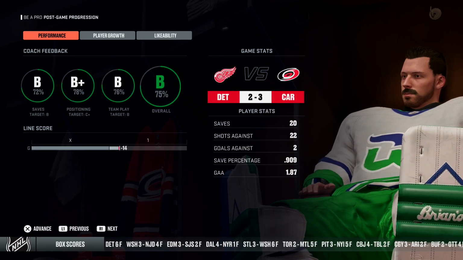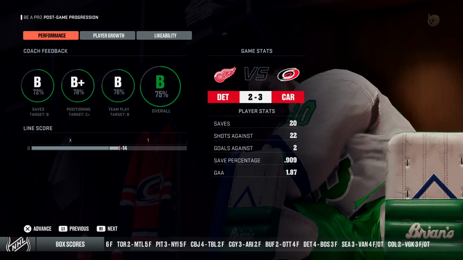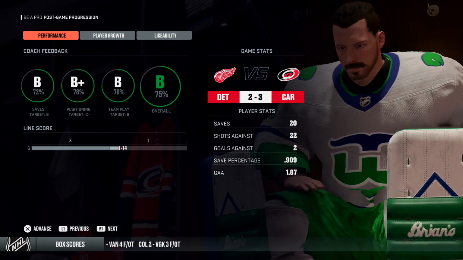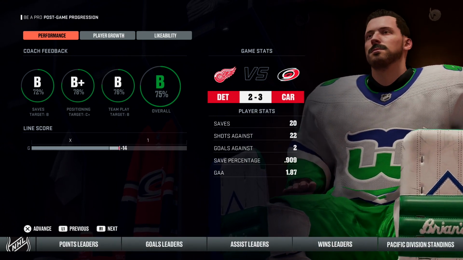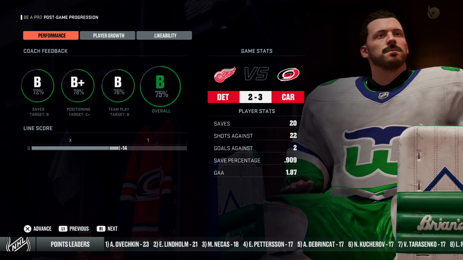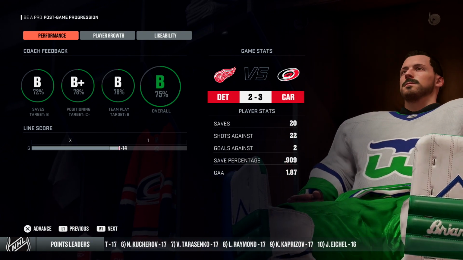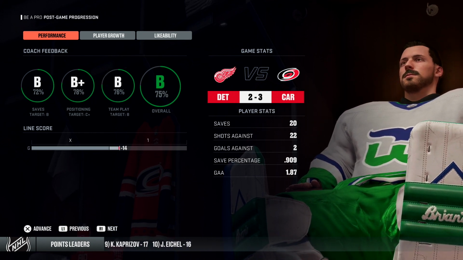I don't understand how this makes sense. If you look at the line score, we dropped -14. We just won the game. I had a 909 save percentage to keep me above 900, I think, average on the season. Now, 22 shots faced, 20 saves, so 2 goals on 22 shots. B's pretty much across the board. If you look at the coach feedback, how does the -14 make sense in there? I don't understand how that's a negative grade at all. But apparently the line score has dipped for some reason.